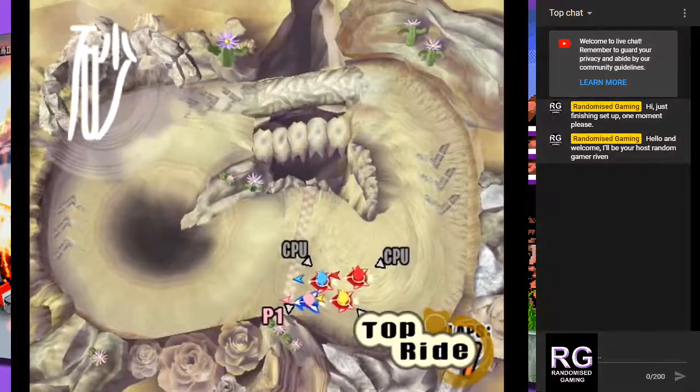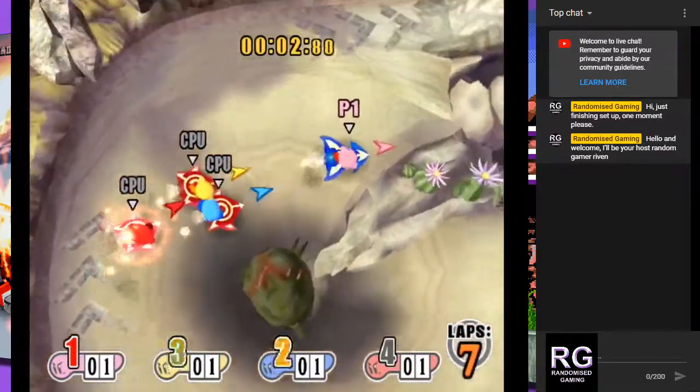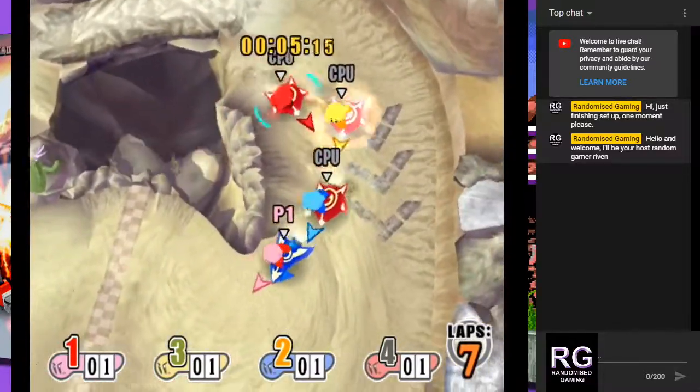Do the steer style. This will be the sort of left or right control. Ooh.